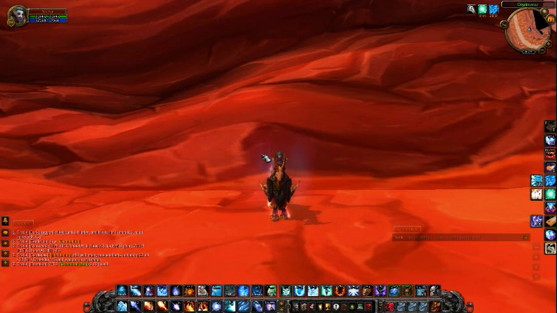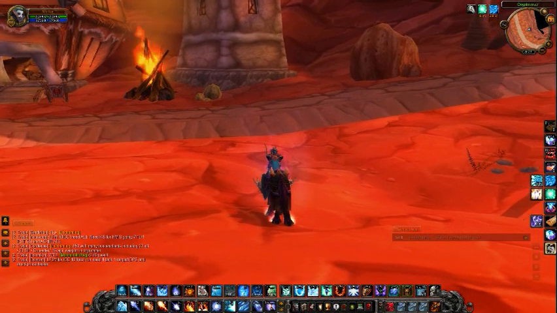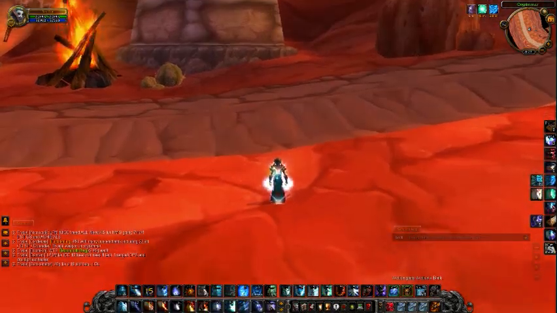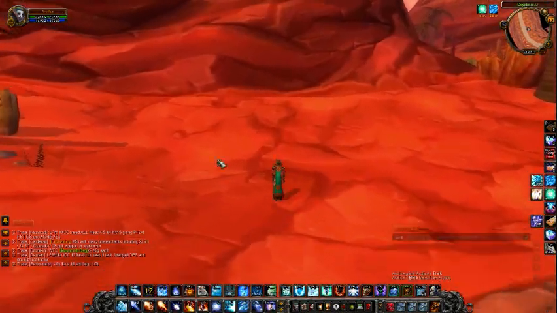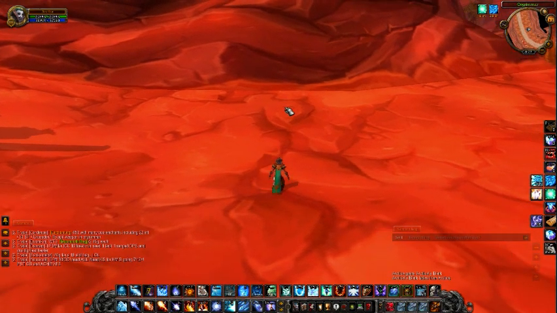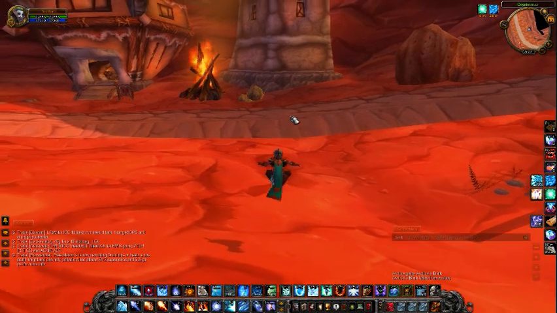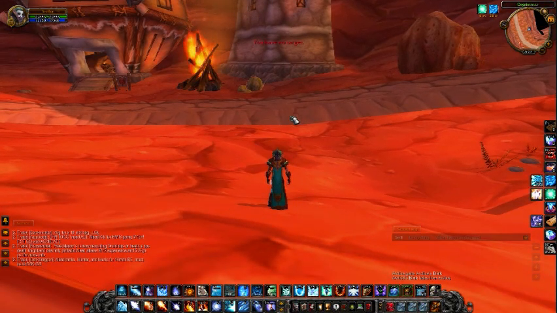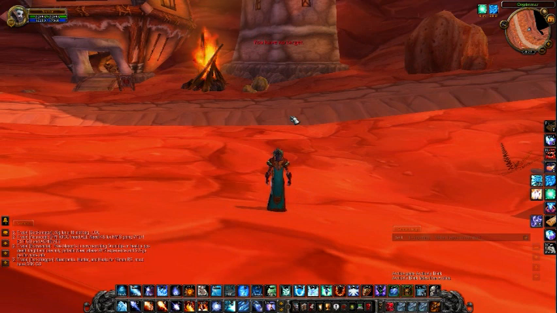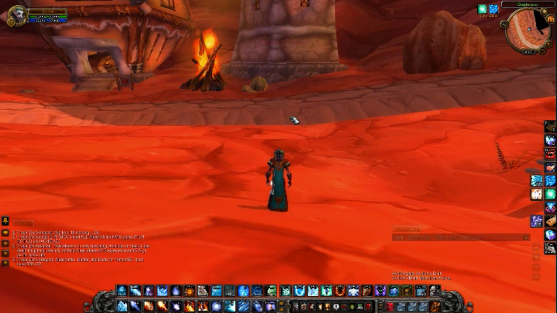Q and E and 1 through 3 are really easy for me to push, so I put my most used spells there. For example, on Mage, I have Blink as Q. It's on a 15-second cooldown, so that's something that you use fairly often. E is Counterspell. I really got that from playing a rogue. Kick was E for me on the rogue. Basically, that silences the target. My main attacks have always been 2 for whatever reason. So anyways, those make sense to me, and that's really all about keybinding.